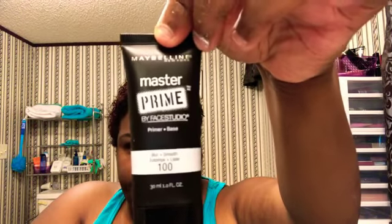So let's get started. So the first thing I'm putting on is the Maybelline Master Primer. I put at least 2 dots on my face. Okay. So this is the product right here. So we're just gonna set it to the side. So the next thing, that's a non-LA Color product.